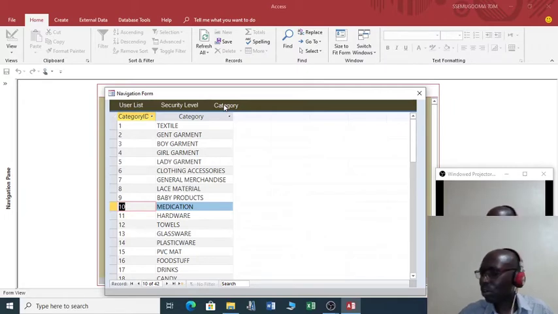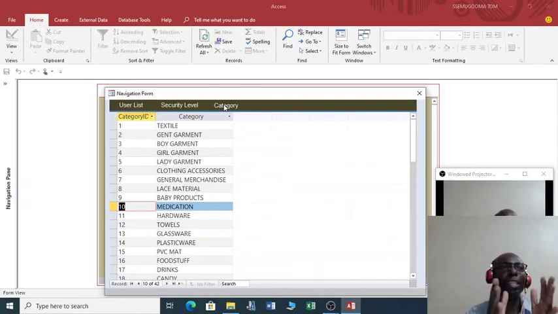Now you're setting up the background of your system, because when you get into a supermarket or a store, you'll find that the products are organized according to categories. You find the medicine on its aisle or lane.